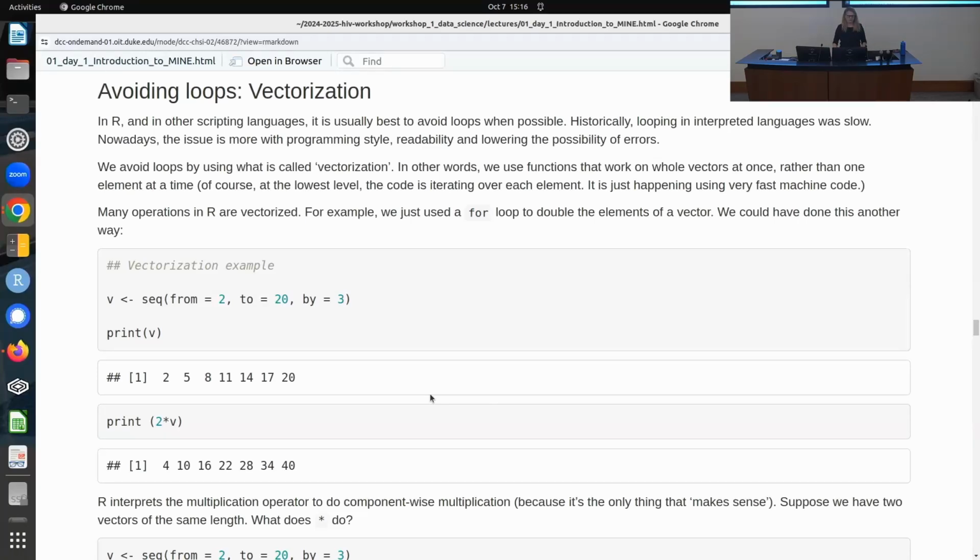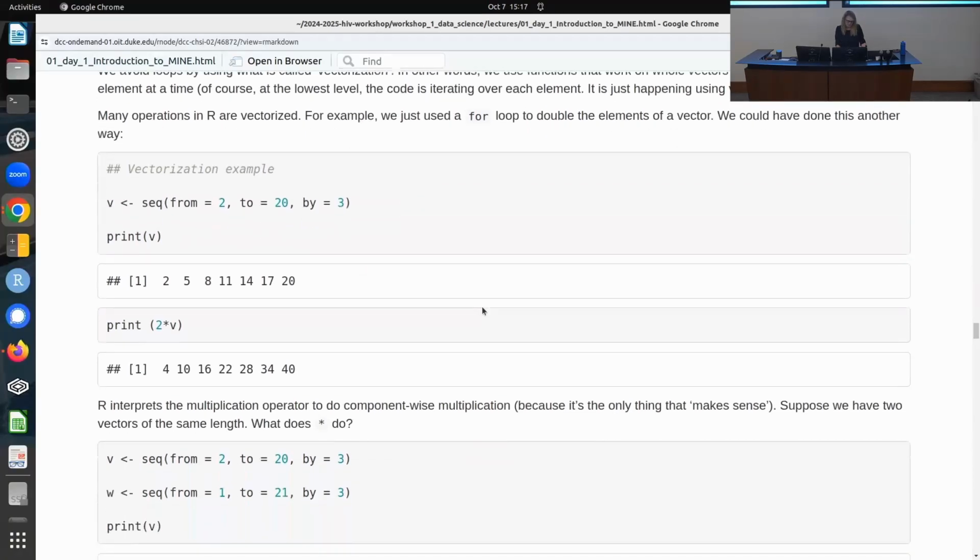What I like about those kinds of functions is that you can do parallelization really easily with those, because you're basically saying apply this function to each element of this list, and so you can say for each one of those, farm that out to a different CPU. So, they are powerful, and if you're a little bit more advanced, you should look into those.